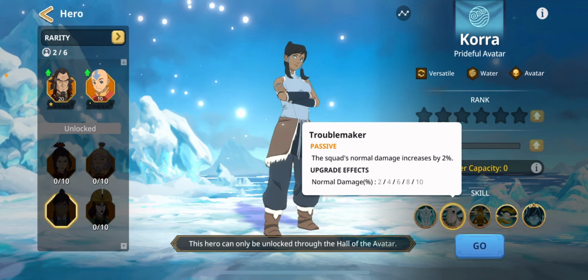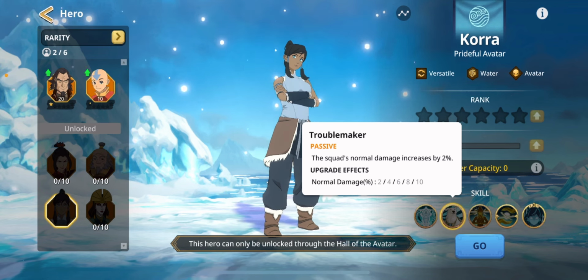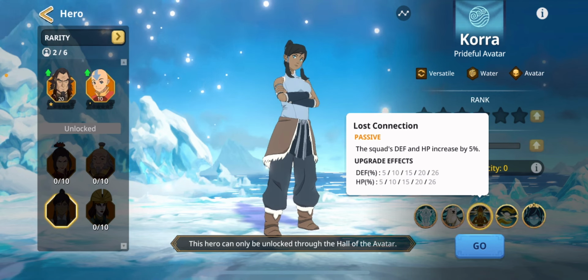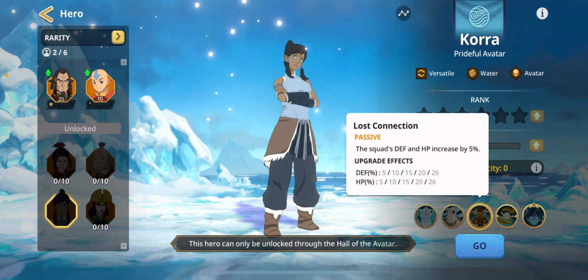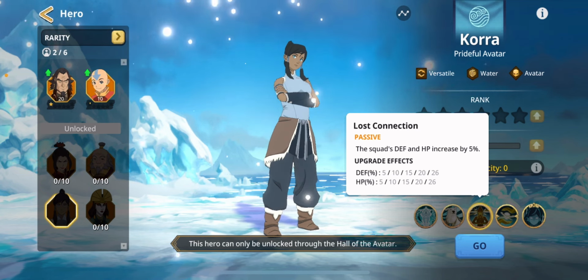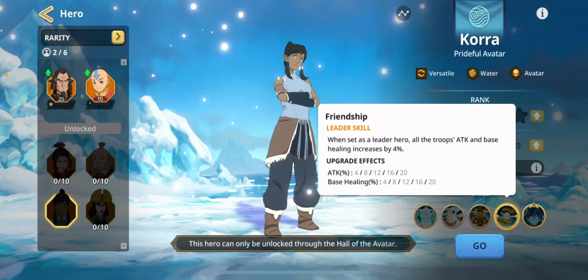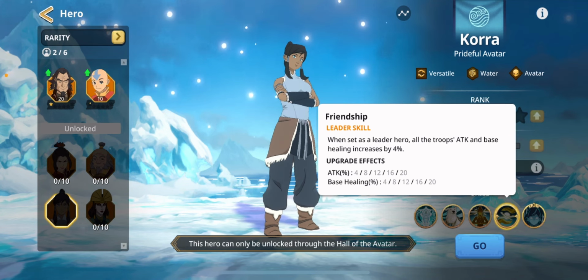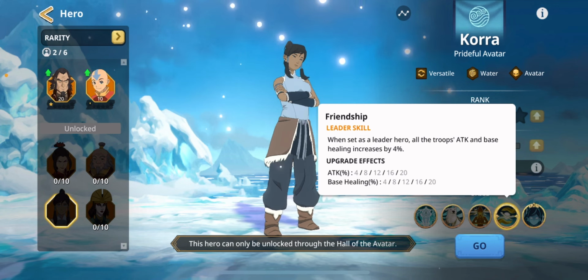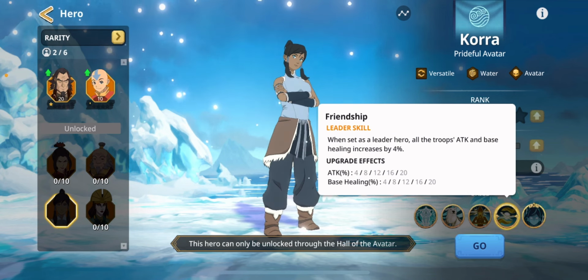Anyway. Troublemaker. Squad's normal damage increases by 2%. Doesn't seem like a whole lot, but as that increases to 4, 6, 8, and 10, pretty damn good. Lost Connection. Also passive. Squad's defense and hit points increase by 5, then 10, then 15, then 20, then 26. Not just 25, 26. Friendship. When set as the leader hero, all troops attack and base healing increase by 4%, which increases to 8, 12, 16, and then 20. So, a leader hero for battling hero versus hero for sure.